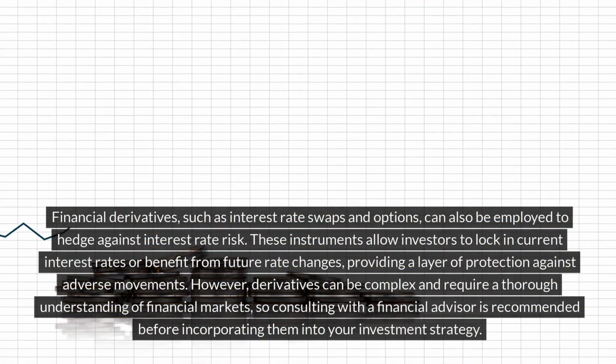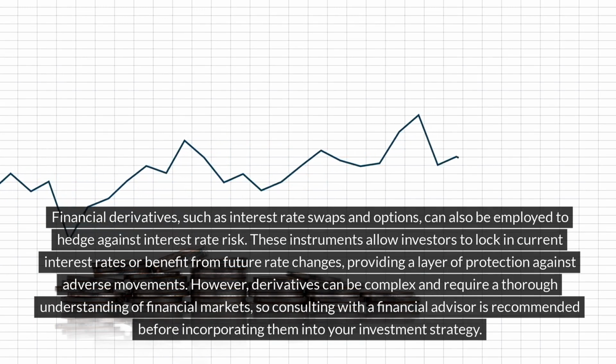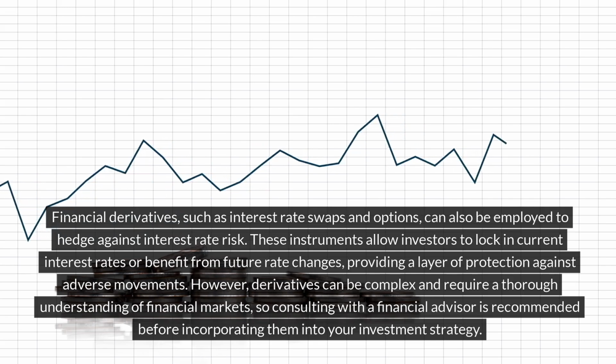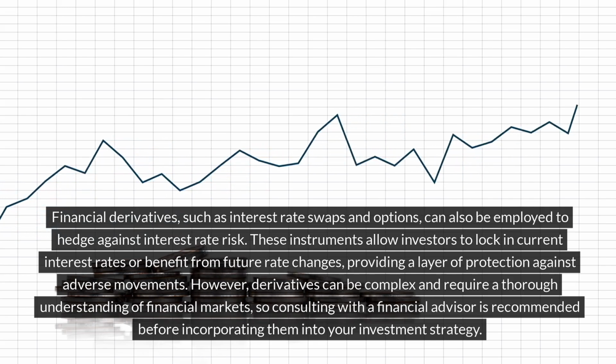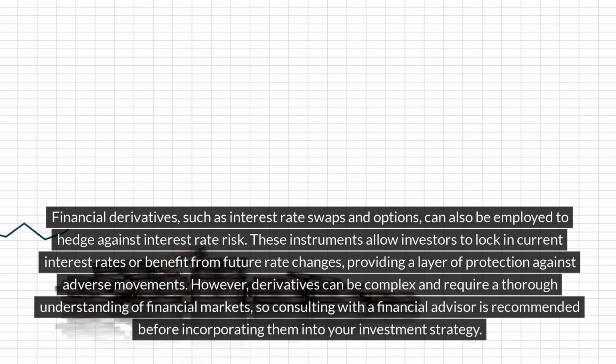Financial derivatives, such as interest rate swaps and options, can also be employed to hedge against interest rate risk. These instruments allow investors to lock in current interest rates or benefit from future rate changes, providing a layer of protection against adverse movements. However, derivatives can be complex and require a thorough understanding of financial markets, so consulting with a financial advisor is recommended before incorporating them into your investment strategy.